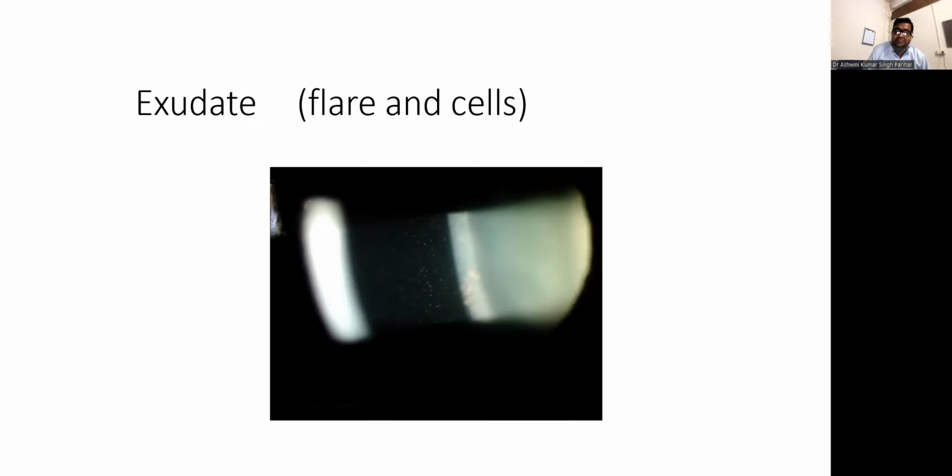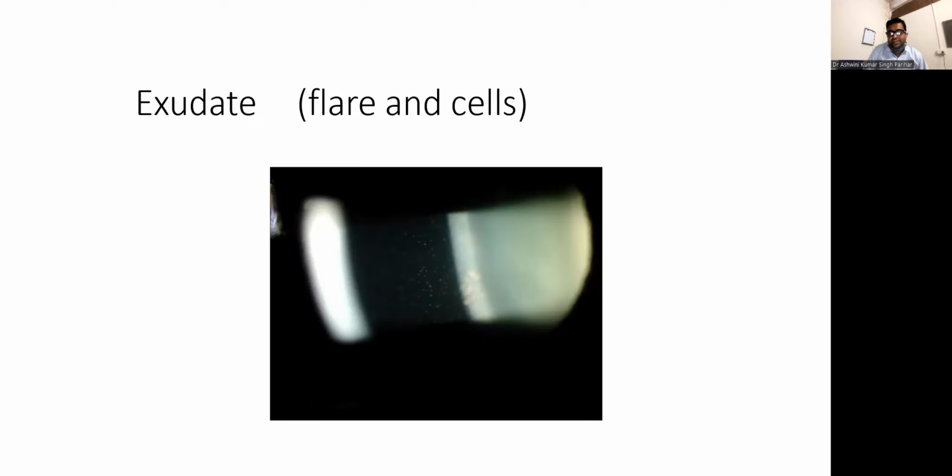cells. They are the cells composed of the proteinaceous exudates with the inflammatory cells, which are dying inflammatory cells. And when these cells are there, one light path will be tracked. You can track the light path. See this path you can see. Here you are seeing dark, but you are seeing this path going. This path is nothing but a flare. It's because of reflection of the light from those cells.